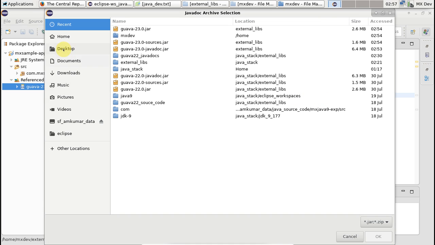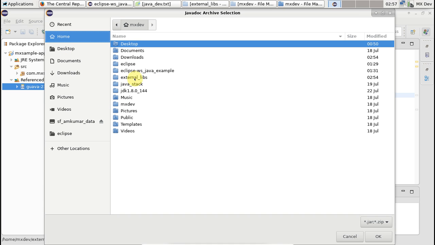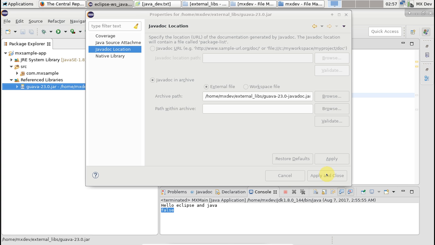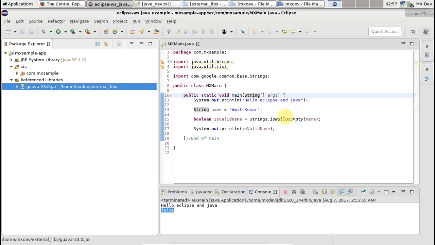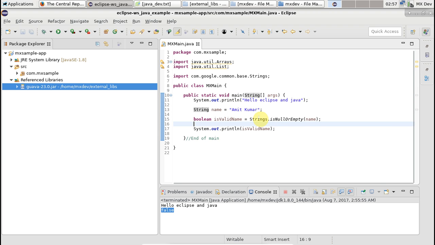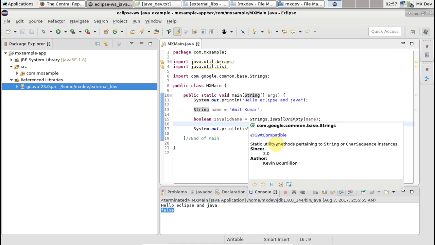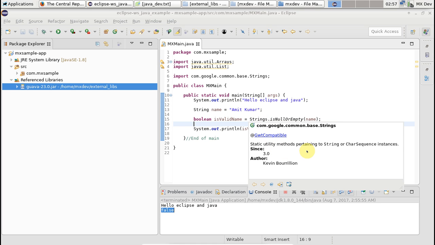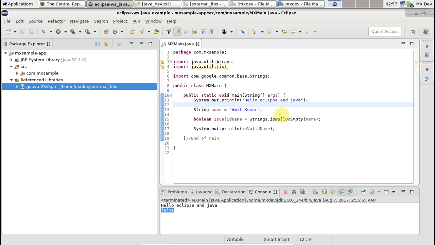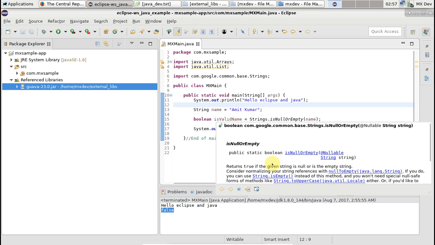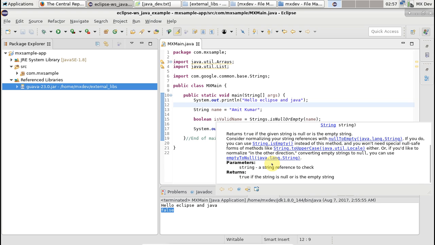Browse to your location external libs, choose javadoc, say OK, apply. Now if you move on Strings, it gives us the information that it's a utility class and has certain methods. If you even move your mouse over the isNullOrEmpty method, it tells you what it does if it is null or empty. Okay, great.